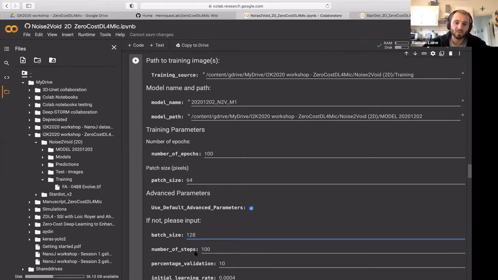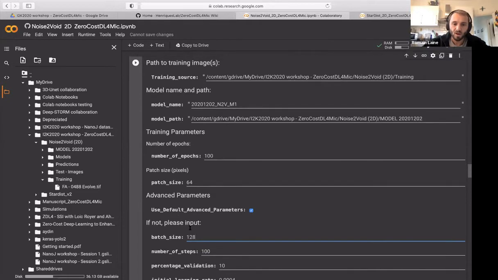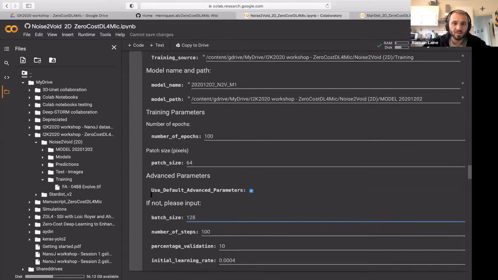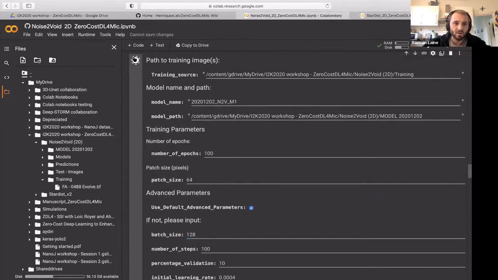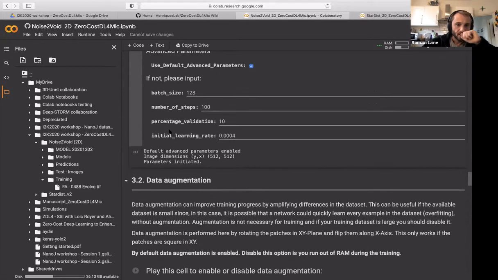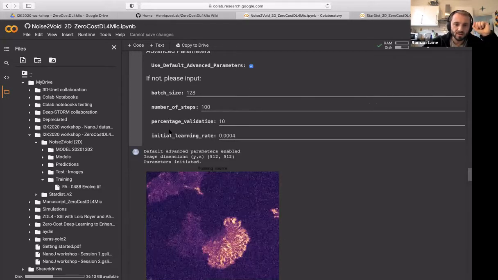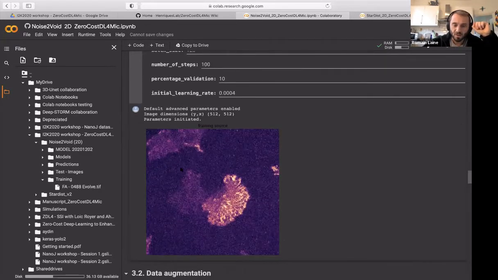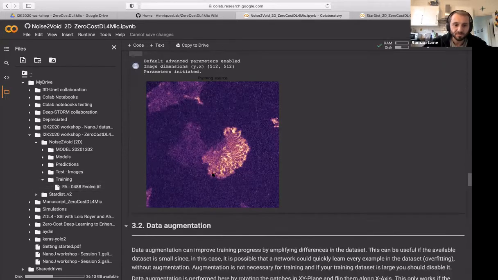Only fine-tuning optimization will require you to start playing with those. Okay. So now we've got all of those parameters set. All I need is to run this part of the code. It'll be initiating the parameters, and it'll also be showing us the data set that was selected for training. And so that's the image that we had a look at earlier.